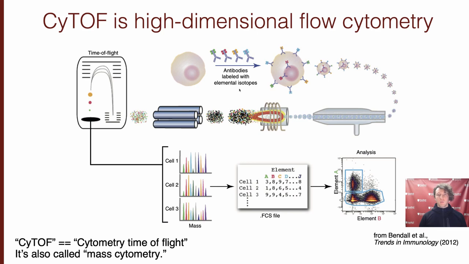When the cells are run through a mass spectrometer, you're able to measure the amount of each metal on any given cell. These metal measurements can then act as a proxy for protein expression. So you ultimately end up with 40 to 50 protein expression values for each cell that you run through the machine. And these values are written out into a file format called .FCS files, one for each sample.